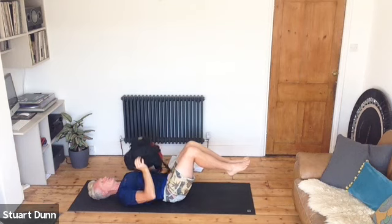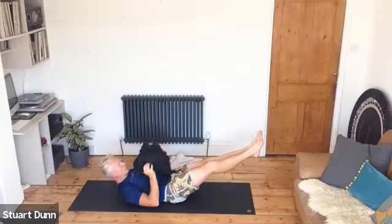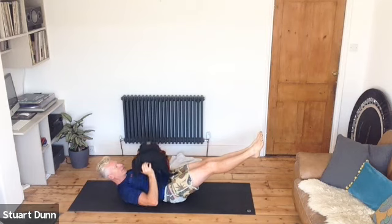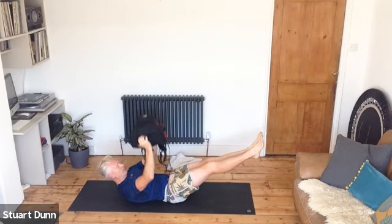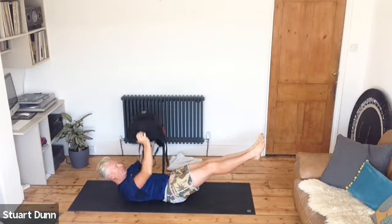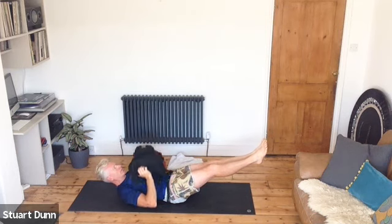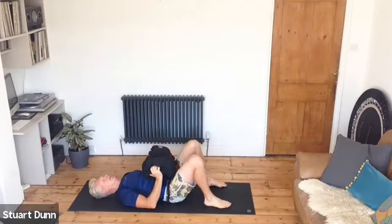That will engage the abdominals a little bit more. Want to make this harder, you can lift the head and straighten the legs and push. So you've got all those options, feet on the floor, feet off the floor. Bending the knees, straightening the knees. Head lifted or head back. So breathe out to press, in to come back. Three, two, one, and rest it back down. Take some breath.